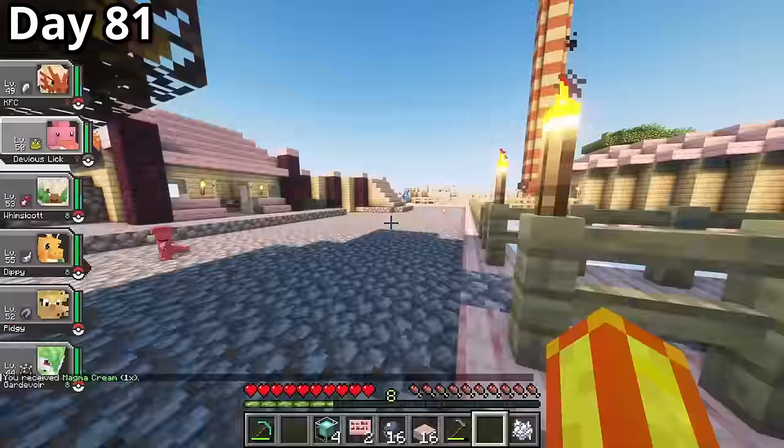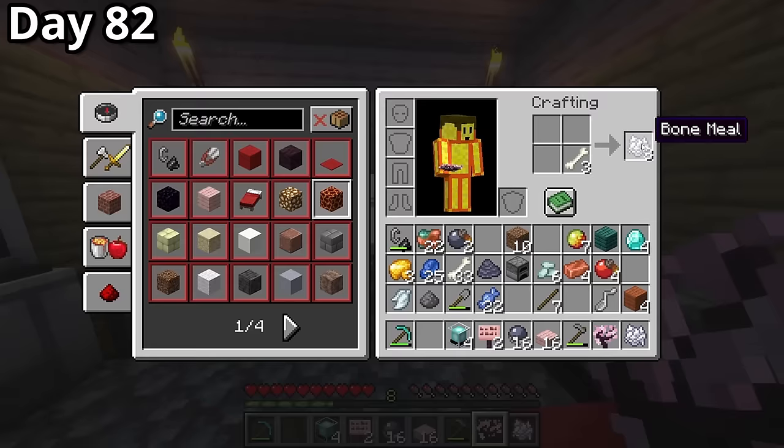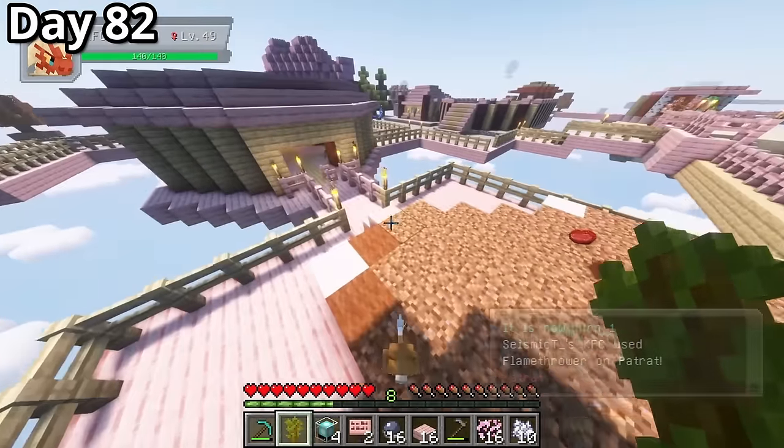As day 81 turned into day 82, Cappy and I got bored of only grinding levels, and we decided that our side project for these next 10 days would be building our tree houses. We found a spot to build and made our trees.